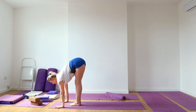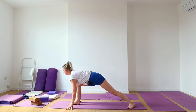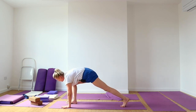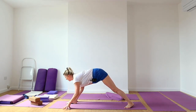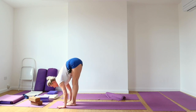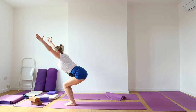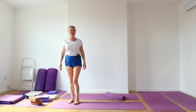And then we've got to see. Take in right leg back this time. Pause. Get that nice movement in that outer hip. Both legs back. Right leg forward. Okay, then bring the legs together. Feet together. Uttanasana. Soften the knees. Dorsal spine in. Taking the arms up. And then Urdhva Hastasana. All right, well done.